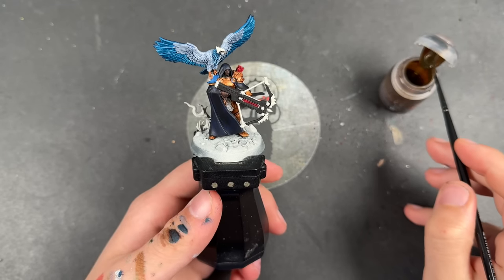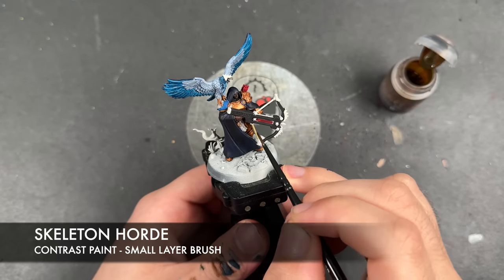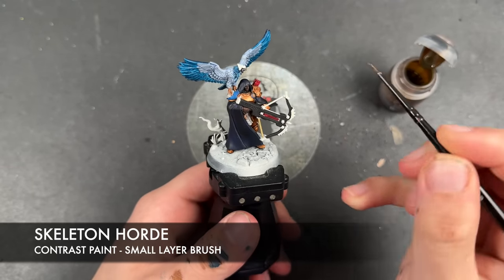Finally, for Shikana, what we're going to do is take some Skeleton Horde. We're going to apply this over the top of the bowstring.